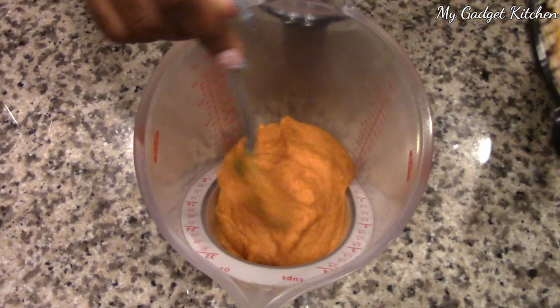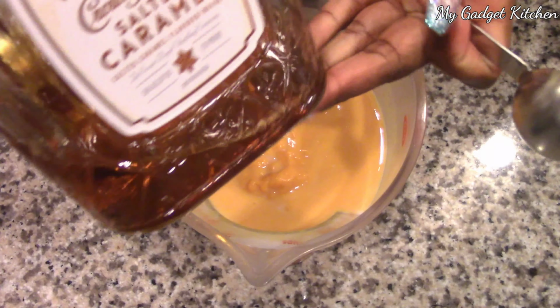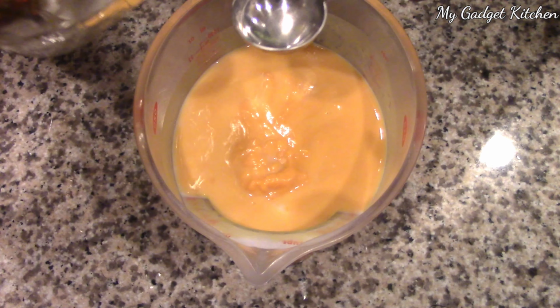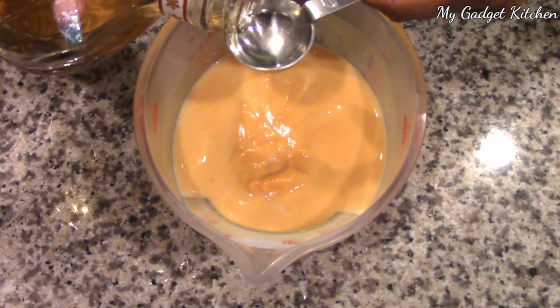Gently mix your sweet potato and milk together, and then we are going to add in the secret ingredient, some salted caramel Crown Royal. Now, if you guys watch my videos, you know I love this stuff. It's so good, but if you don't have it or if you don't want to use it, just add in some vanilla extract. Then we're going to add in some eggs.